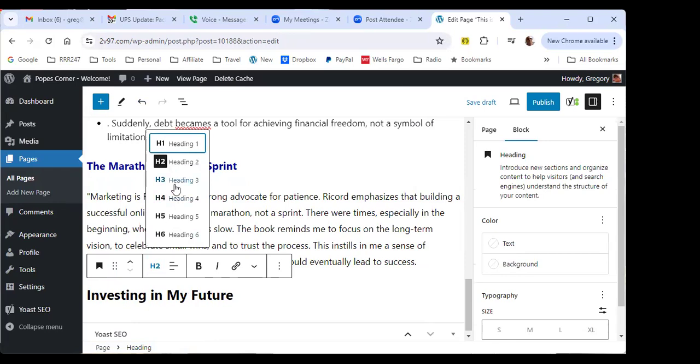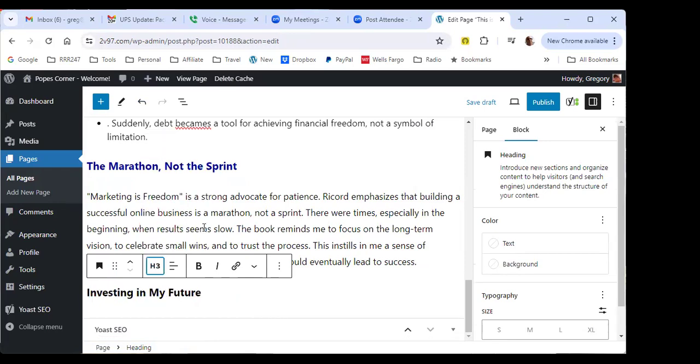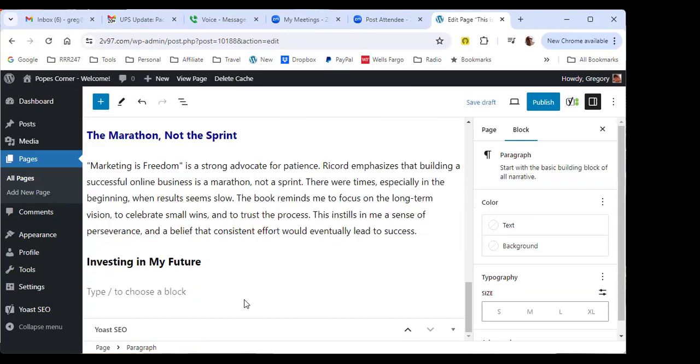It always starts out at heading 2 when you do it. I'll probably come back and doll it up with the different colors a little later. I'm just trying to get through this part here, so I'm going to show you how to do it. And let's see, I got 1, 2, 3, 4, 5. I got 3 or 4 more paragraphs to go. And put it in here.